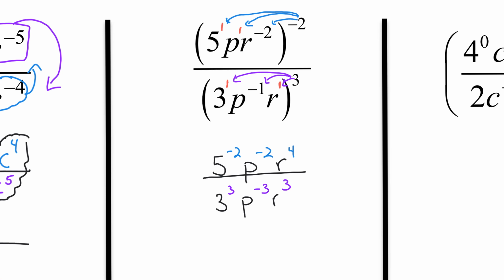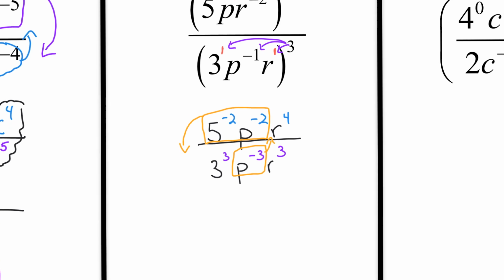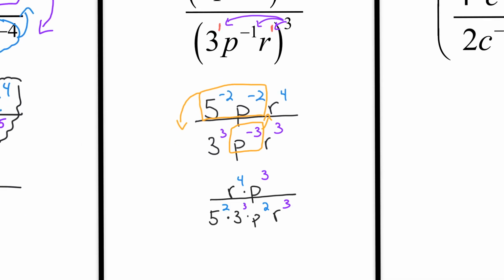I have negative exponents. So let's go ahead and get rid of the negative exponents. On the top, I have the 5 and the p with the negative 2 exponent. So I'm going to move those to the other side of the fraction. And on the bottom, I have the p to the negative 3rd power. So I'm going to move that to the top of the fraction. So when I do that, I have on the top, r to the 4th times p to the 3rd. So notice the r to the 4th stays on the top because it has a positive exponent, and then you guys take to the top, these to the top.